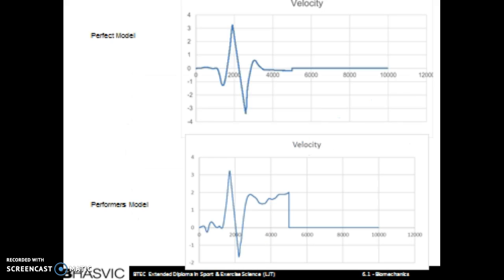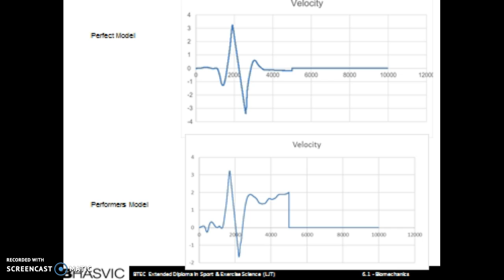From these two velocity time graphs, you can see the perfect model and your performing model when doing the jump on the force plate. So the perfect model velocity shows here the velocity increasing dramatically at the preparation stage of the takeoff. It then drops quickly as they're in the air, and then once landed the velocity goes back to 0 and remains kind of around 0.